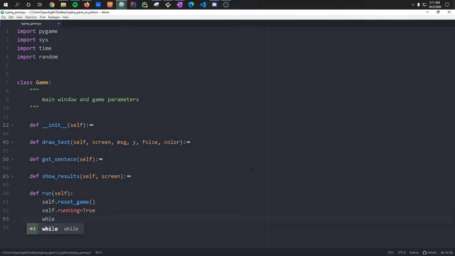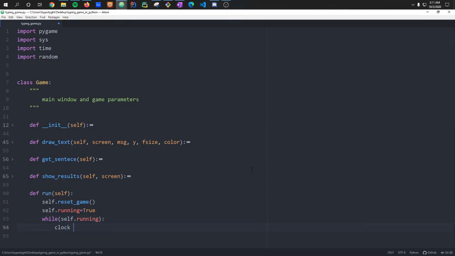And then while self.running, whenever you do a condition with a Boolean in Python, it automatically compares it for being true. So if you want to check for false, you would put while not running. So while running is true.